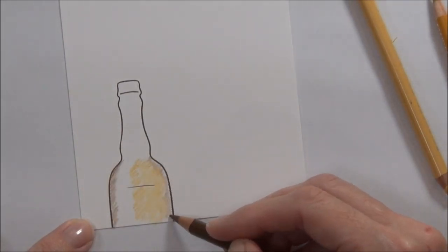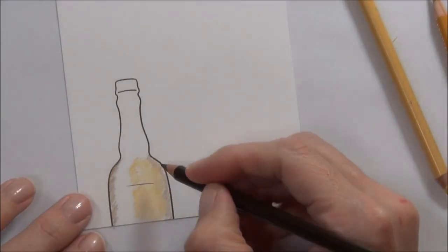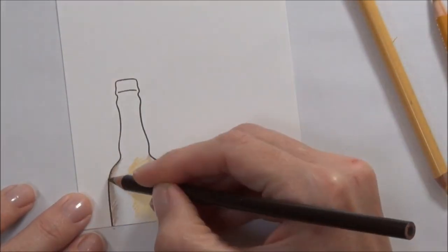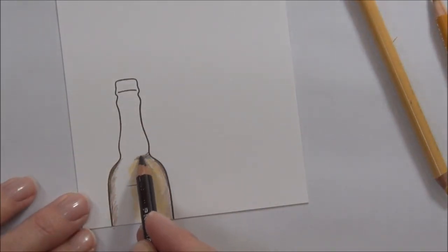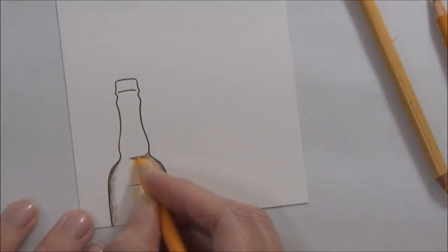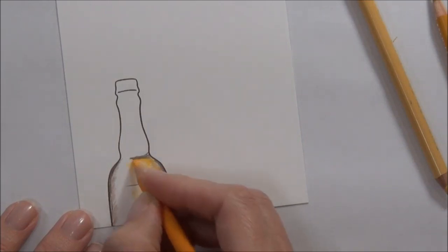I use heaps of colors. I added lots of layers. I blended it with my Gamsol in between until I was happy with the look that I was going for. So what I'm going to do now is leave you with the coloring.